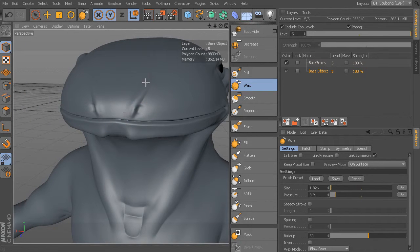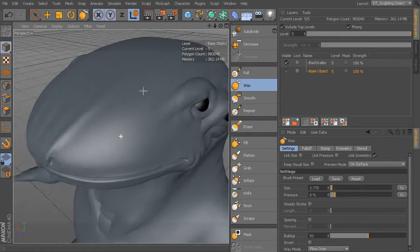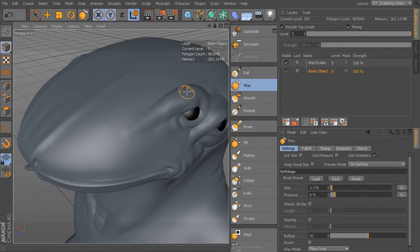We use wax to kind of add a little bit of mass to that. Maybe do the same thing up here. And just kind of smooth it back into the surface as you go. Just adding a little bit of shape here. You can do the same thing on the eye. Kind of work it back in.